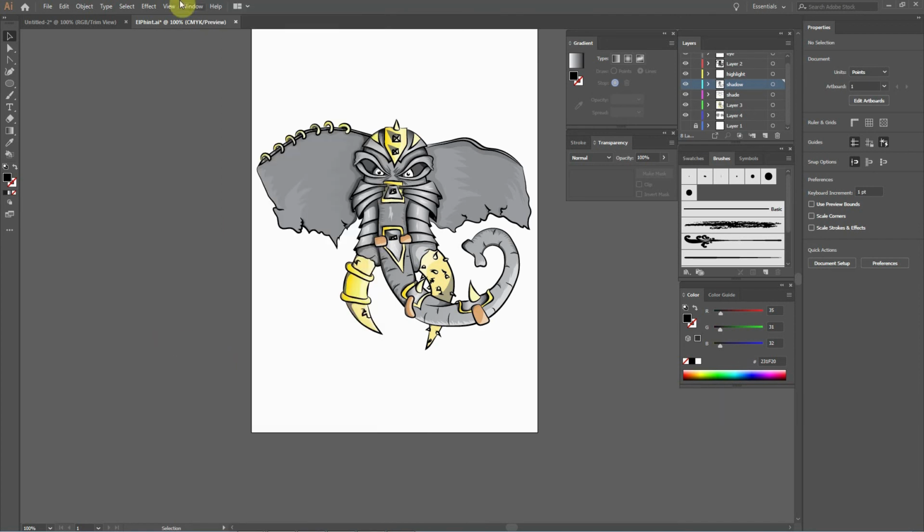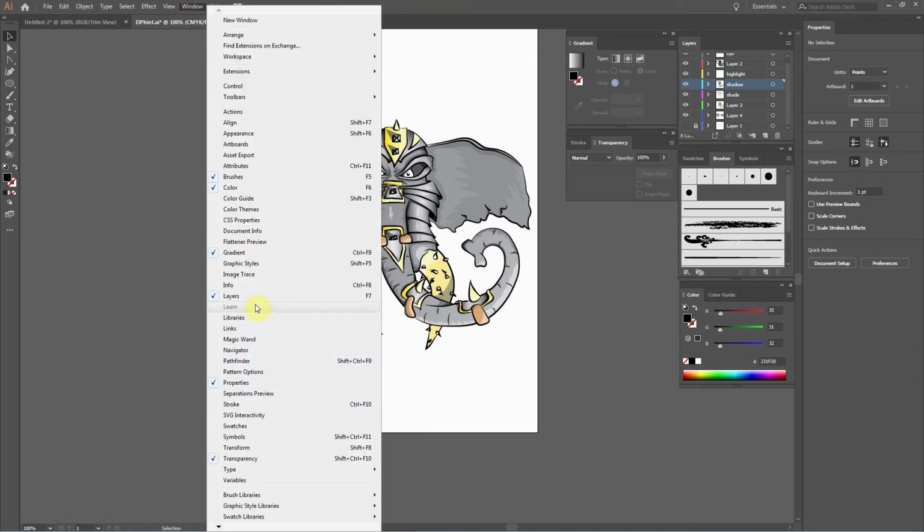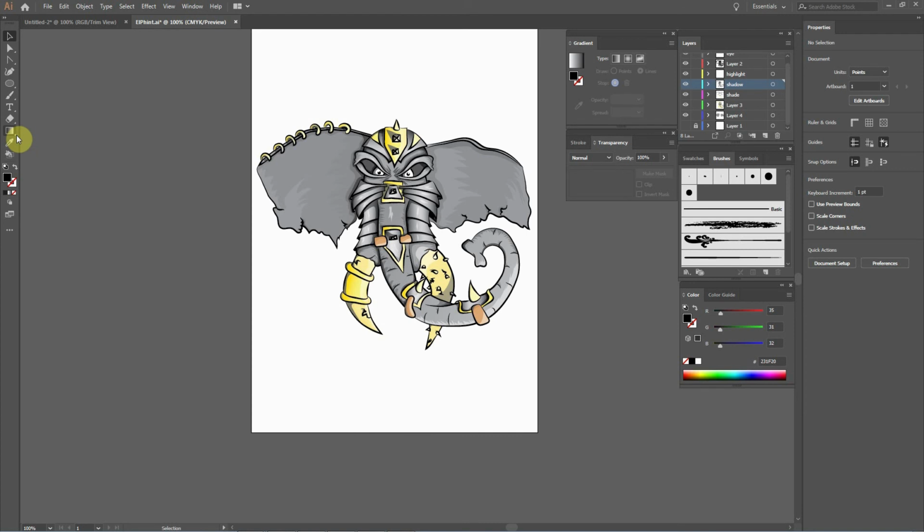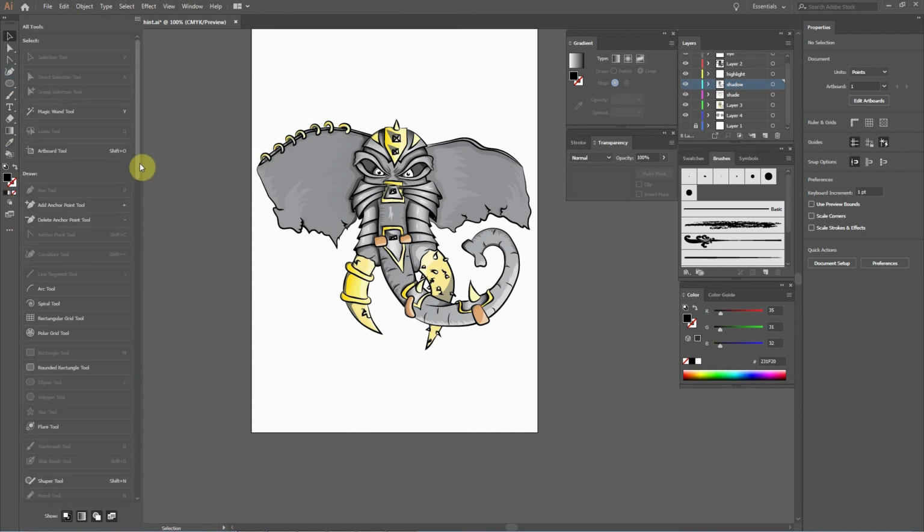We don't want to do that. Yeah, I haven't really played enough with it to know exactly where. It's the tool, I know that. It's not an actual window, so I don't know why I'm in there. It's in here somewhere.